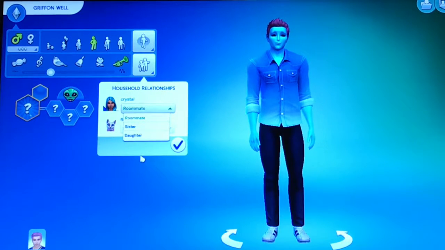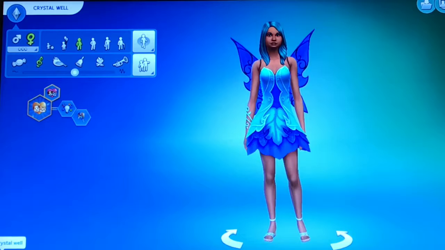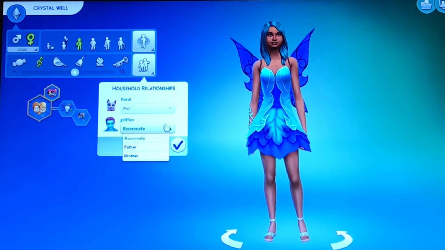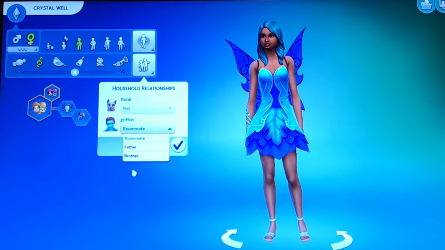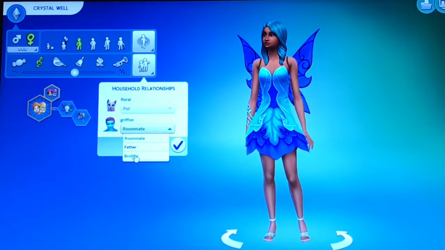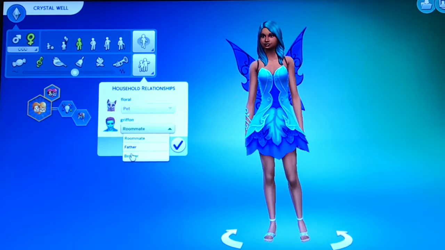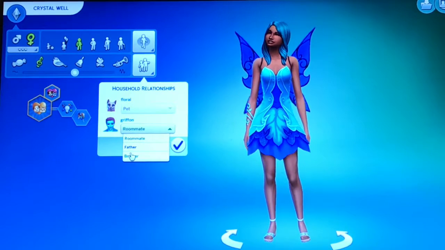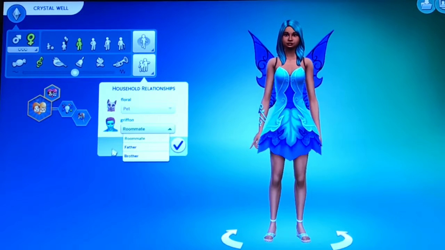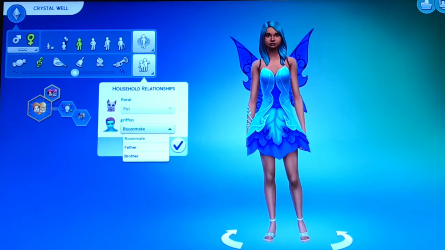Not roommate. Wait, what? Why is that not an option? Oh, it's because she's an alien. That sucks. We're going to make them brother and sister. I think that's good. I mean, should I make them roommates so they can... okay, decisions. I mean, I can make one look like him, but human form, I wanted him to be an alien though. Guess we've got to change that around.